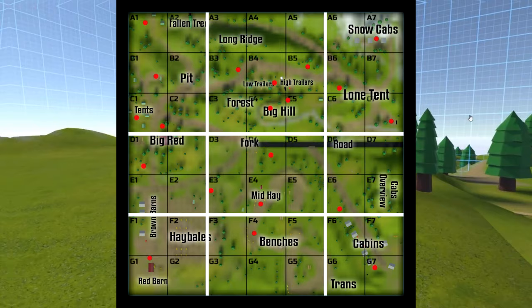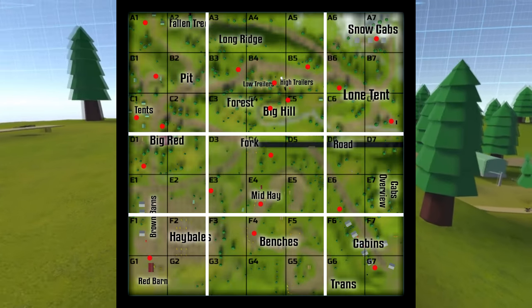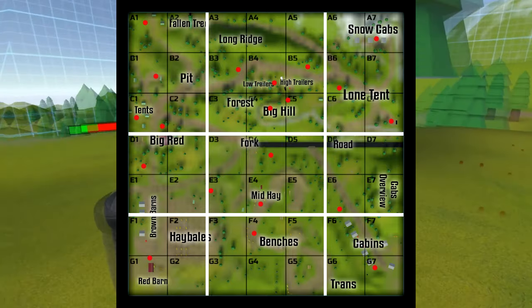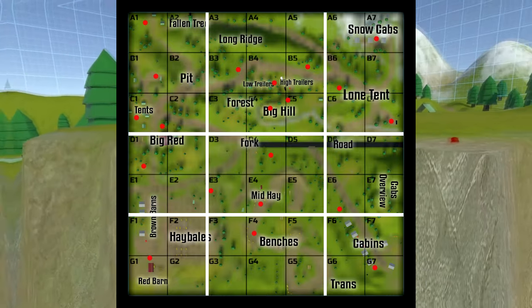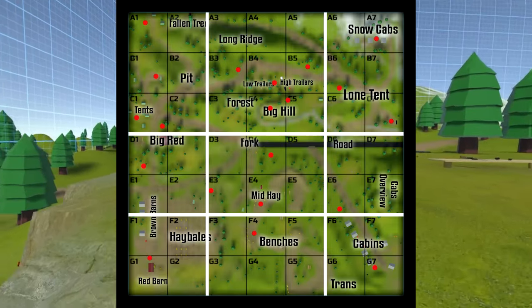Finally, bottom right, cabins and trans. Basically, this whole area is just made up of cabins. Trans has no loot. When you're playing solo, there is such a high chance that you'll get a 1v1 at cabins right away. If you spawn in the top of cabins, go to that first cabin right away. If you can't find anything, go to that second cabin.